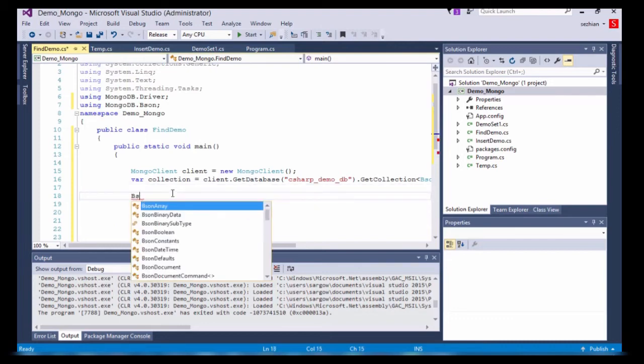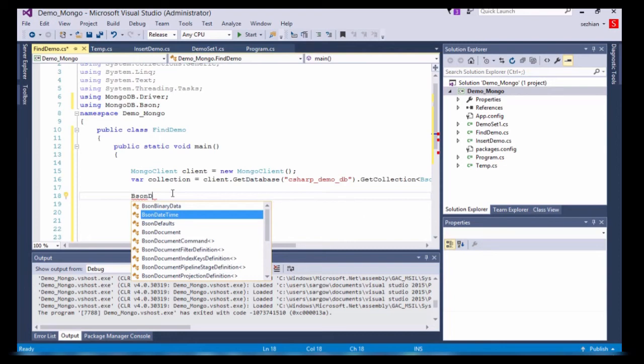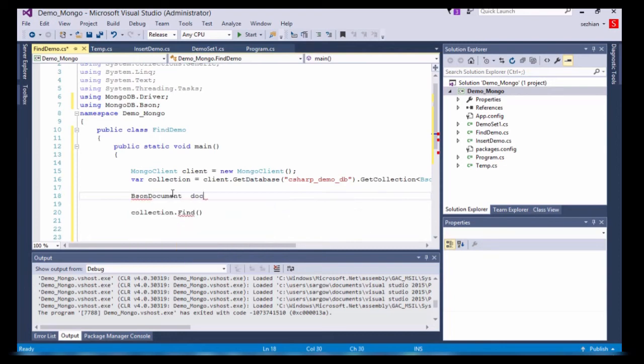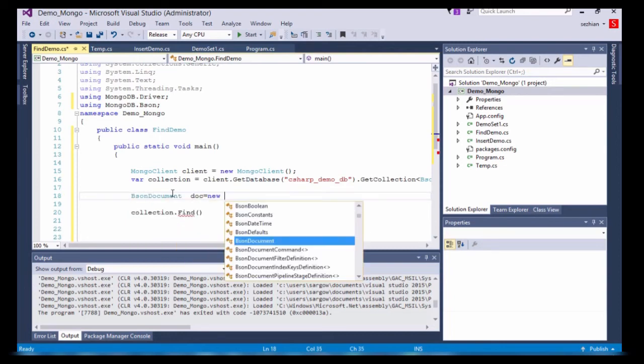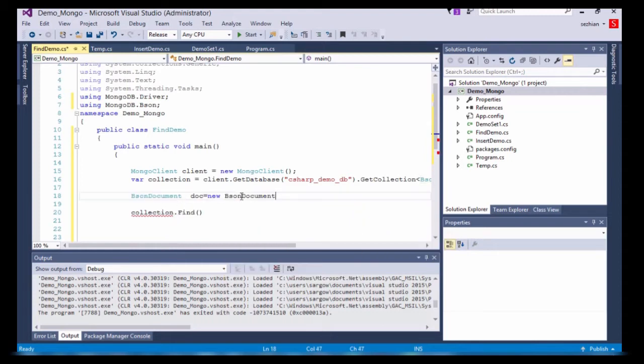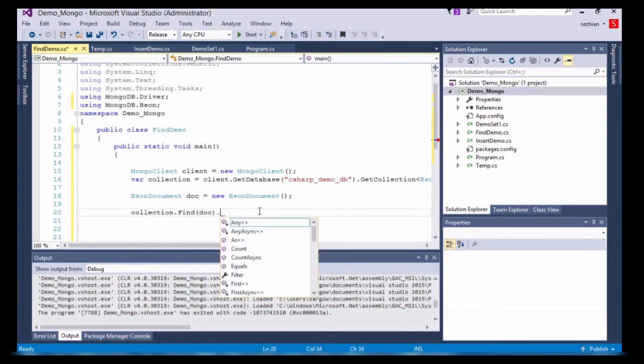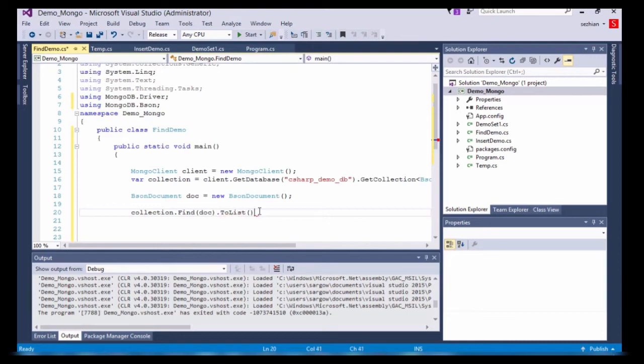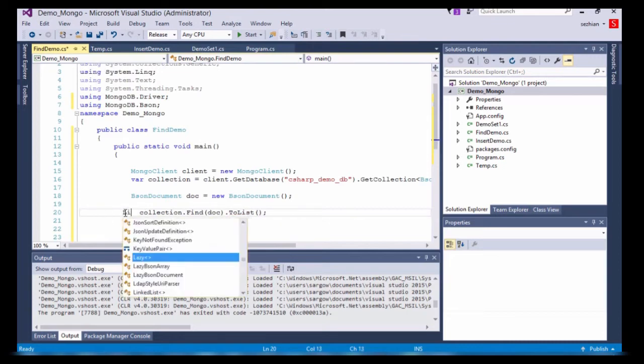It's going to take an argument of a document, that's a BSON document. Initially, I'm going to give an empty document so that I'll be getting all the records. ToList is the simplest way, or you can use cursor also. I'll go with list currently.